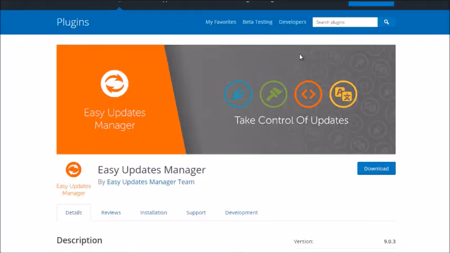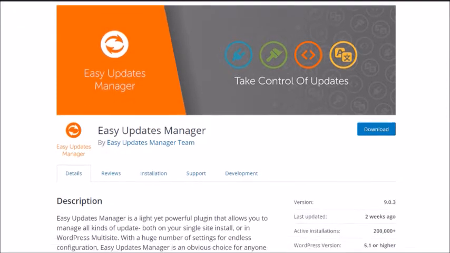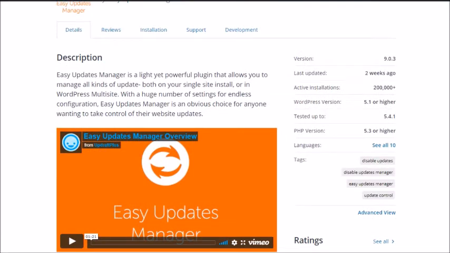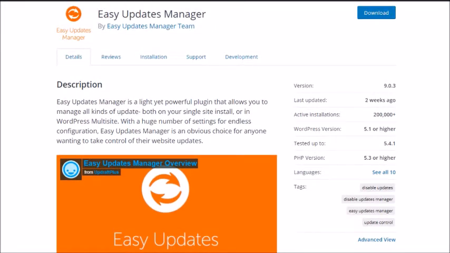Now, one plugin that we highly recommend is called Easy Updates Manager. If you go here and take a look at when it was last updated, as of making this video, it was last updated about 2 weeks ago. And that's a good sign, because that tells us that the plugin is most recent.